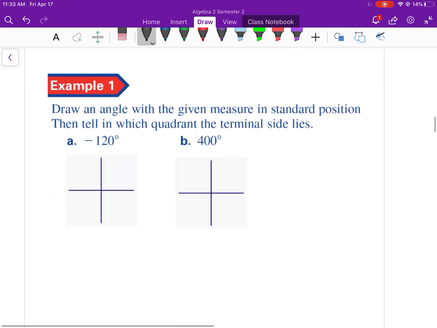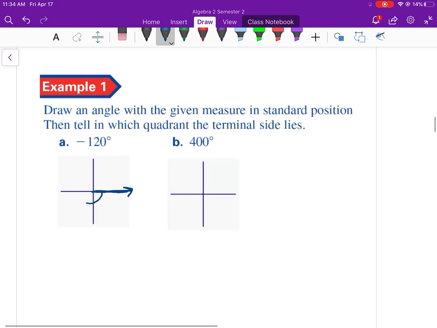Okay, so to draw that angle, every single time what you need to do is draw the initial side, and again, remember it's the positive x-axis, so that will be drawn every single time. Now, in this first example, we're doing negative 120. So we want to draw a negative angle, which tells us to go clockwise. You need to have this arrow. Okay. So far I've got 90 degrees, so I need to go another 30 degrees. So if you remember, each quadrant is going to be 90 degrees, so we got to go about another third of the way. And I'd say right about there.